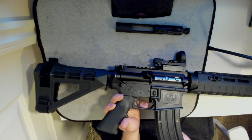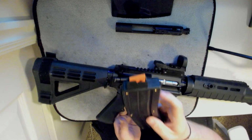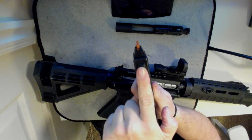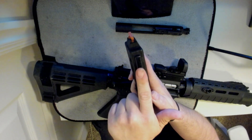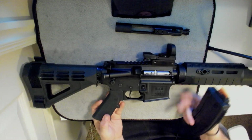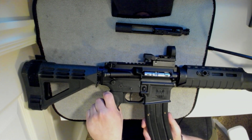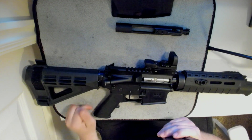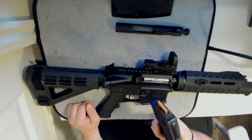Right now you can see that I've got hardly anything. It's in there, barely. The reason is that I added Velcro on the front and back, just enough strips, right here on the center spine and then the flat face right here. This front face doesn't really matter because it's got a flat thing, but this spine one I found worked best because that goes into the groove in the magwell right here. What it did is take up that space, because before it had a little more play like this. Now I have to force it to get that cushion, but that Velcro keeps it where it's at. I will say that's almost a necessary upgrade to do to the stock mags to make it run flawlessly without the wiggle.